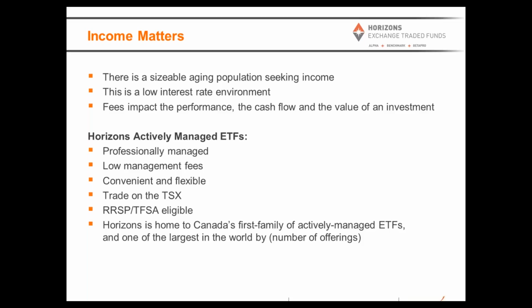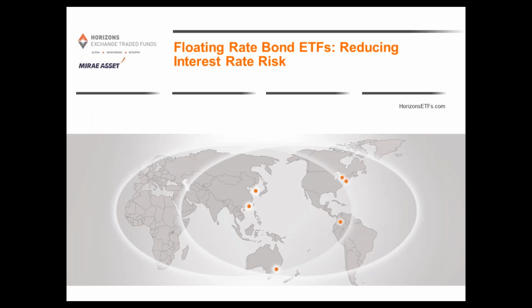And Horizons is home to Canada's first family of actively managed ETFs and one of the largest in the world by number of offerings. And on an asset base, Horizons would be, depending upon the day, third or fourth or fifth largest actively managed ETF company in the world. So you're not doing something that's unusual here. Horizons offers some significant solutions across the board.